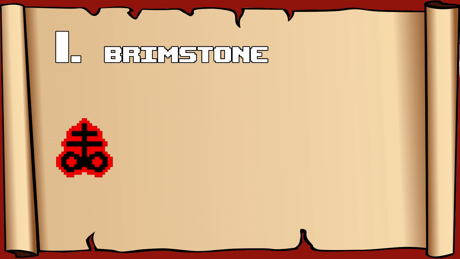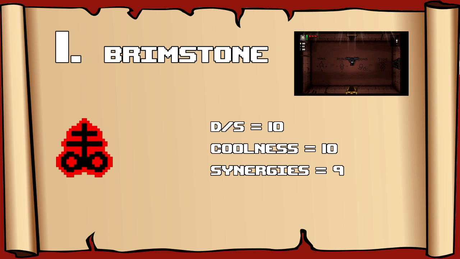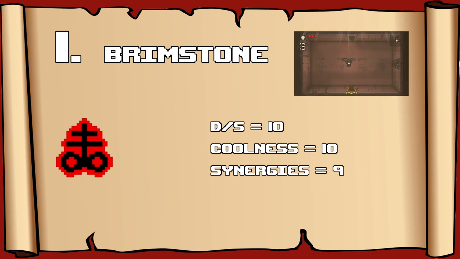Finally, from the original Binding of Isaac Flash game, coming in at number 1 on our top 10 Deal with the Devil items, we have Brimstone. Coming in at 10 on the damage/survivability, a 10 for coolness, and a 9 for synergies, we have the blast firing Isaac red laser churning item that allows for just massive room clearing, cool synergies with homing and Tammy's head and all kinds of stuff that can just win runs as soon as you pick it up.